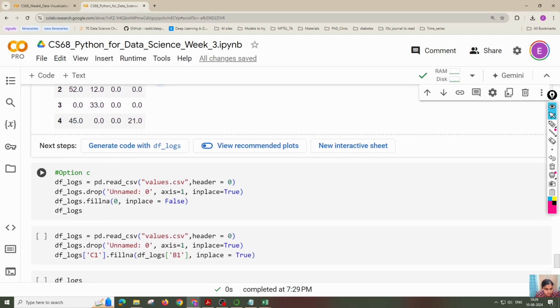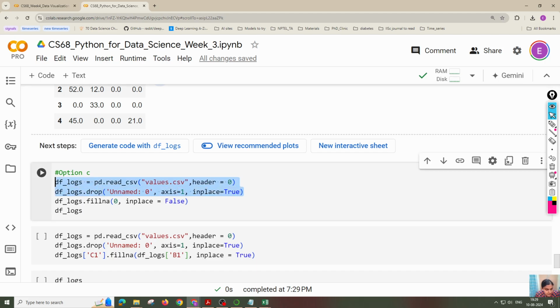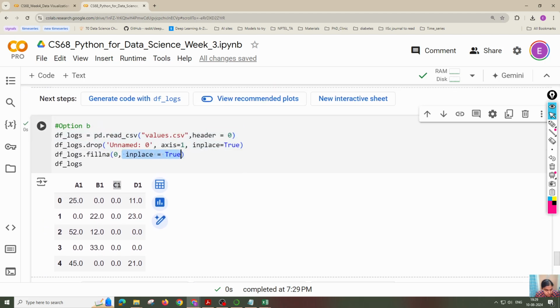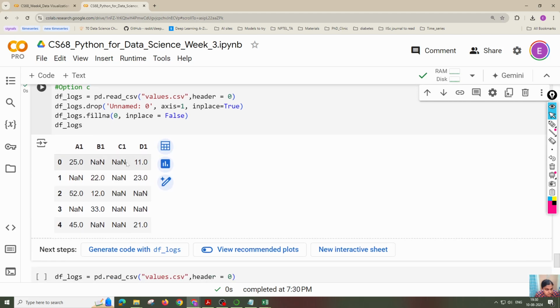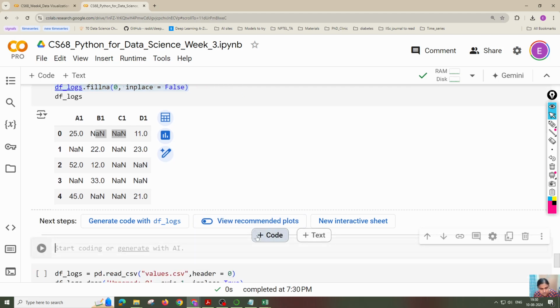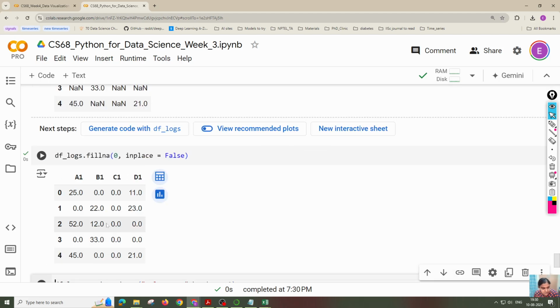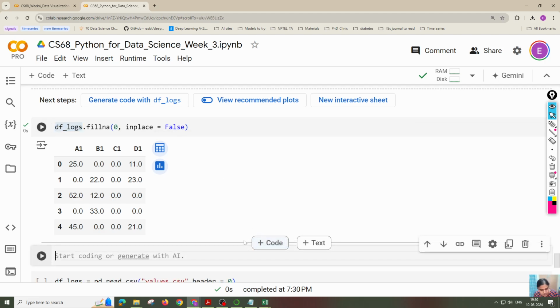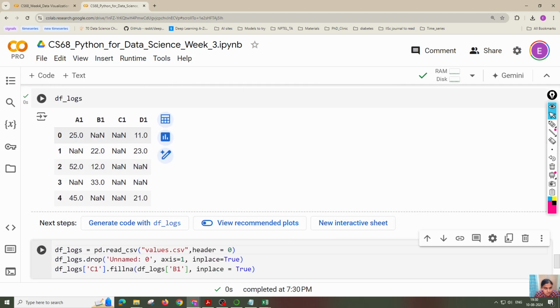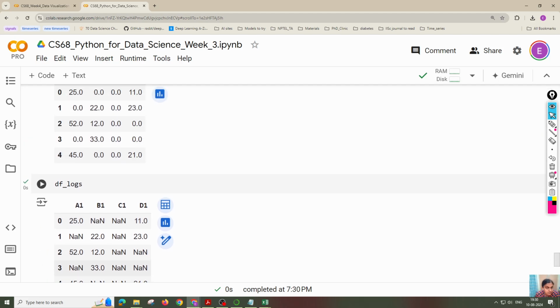Now we will see option C. This is similar, and the next one is fillna 0 with inplace equal to False. Earlier it was inplace equal to True, and then inplace equal to False. Inplace equal to False means it will just display the changes being done, but there is no direct change done in the original file. If I run this one, I'll still get it like this. If I give inplace equal to False separately, it will display filled with 0. Then if I do this operation again and print it, I'll get this, which means there is no change made when inplace equal to False.